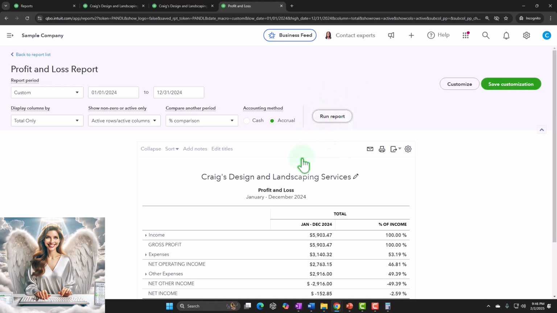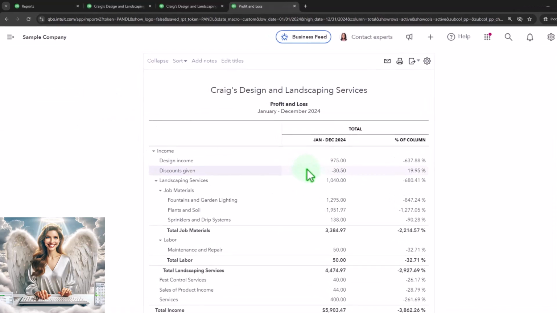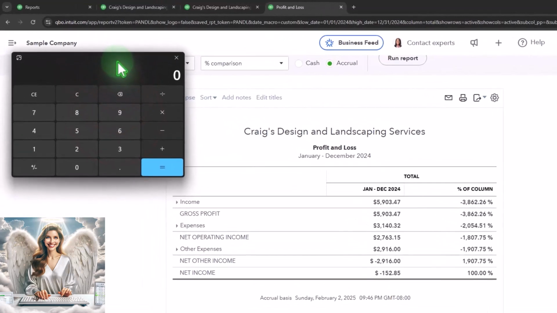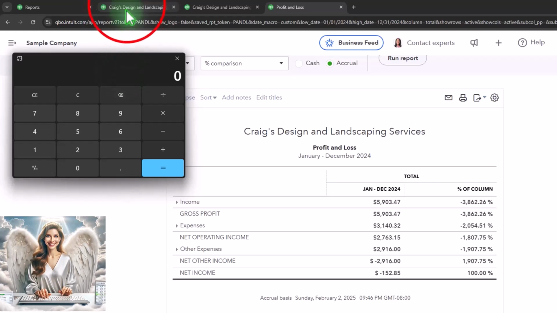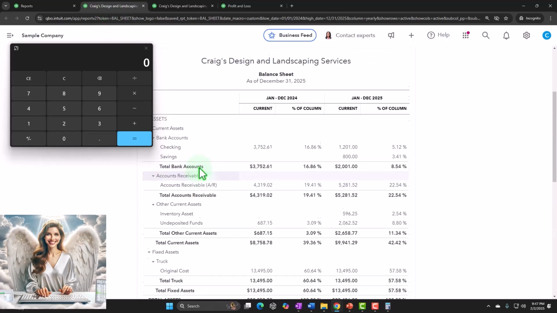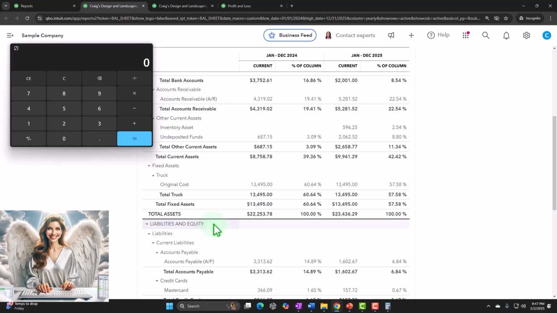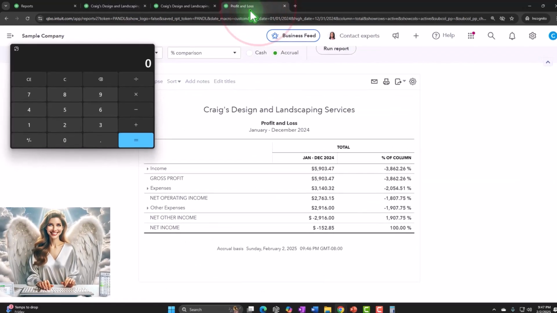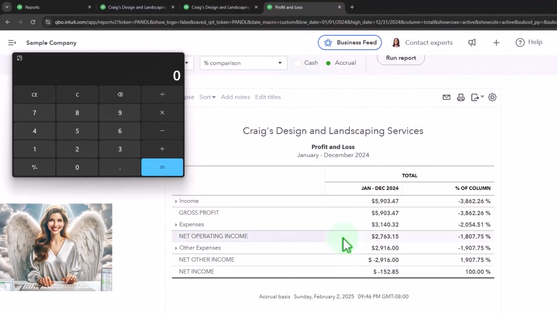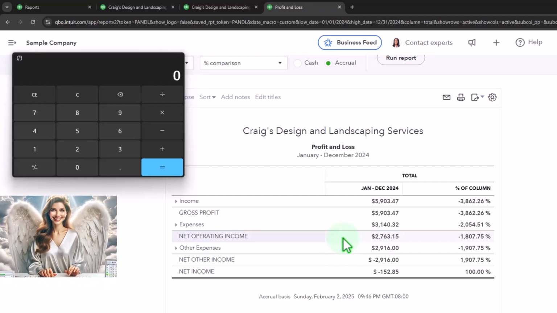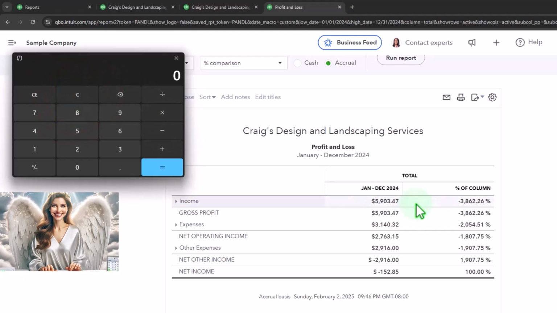Let's run it. So there we have it. All right, there we go. Now this one doesn't make a whole lot of sense normally for an income statement, but you can see it has the same option, and it might make more sense. That's the one we used when we were over here on the balance sheet, right? We chose the percentage of a column, which took the percentage of the bottom line, total assets and liabilities. In this case, what's the bottom line of the income statement? Net income. Does it make sense to compare to net income when you're subtracting things out? Not really. That's where this number is coming from.